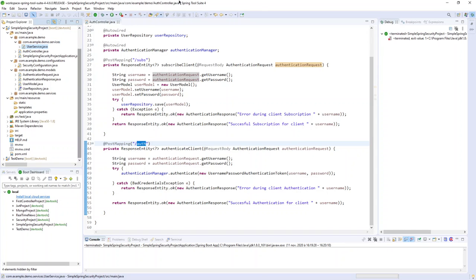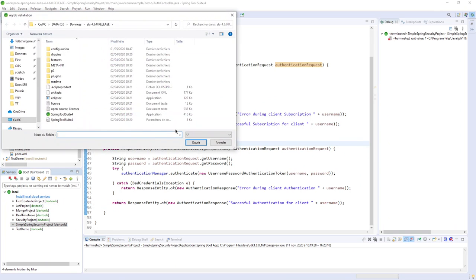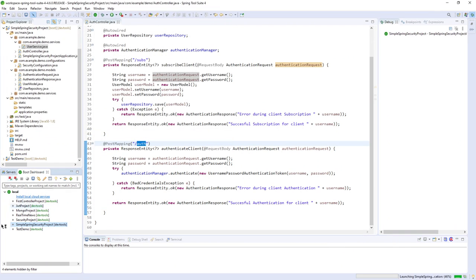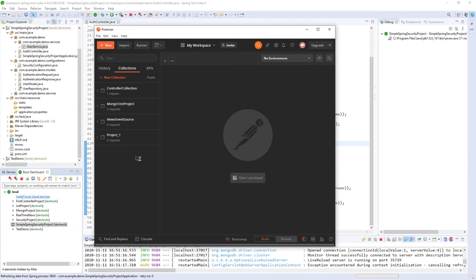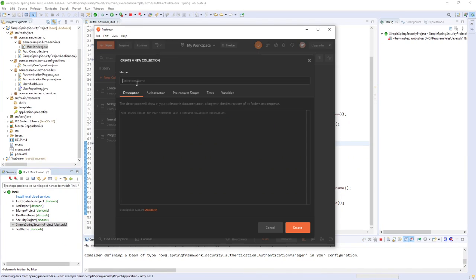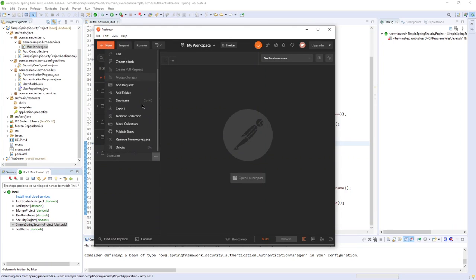So now I will run my application. So start. Then I will open Postman and I will create a new collection, simple security project. Then I will add 2 requests.